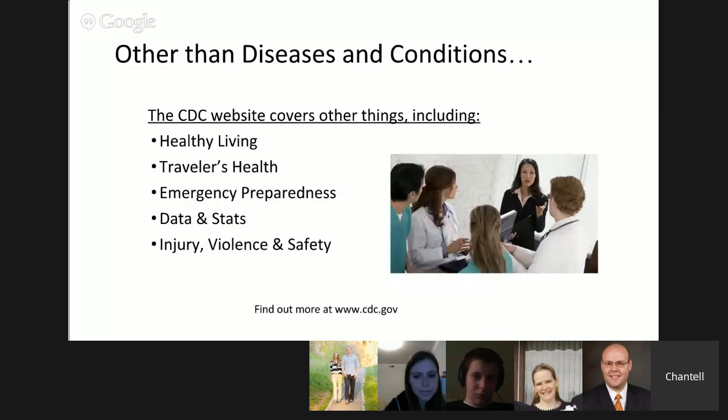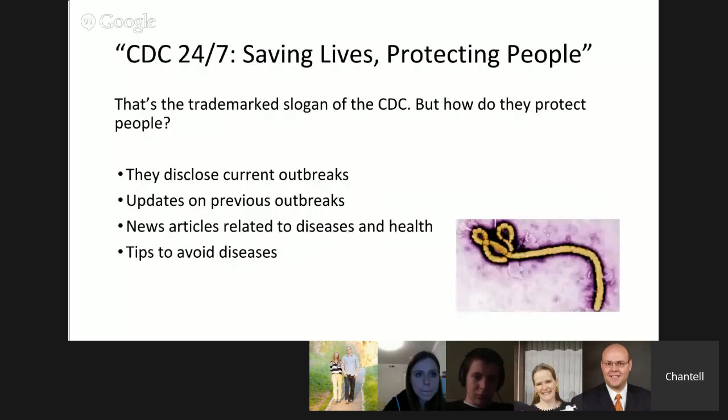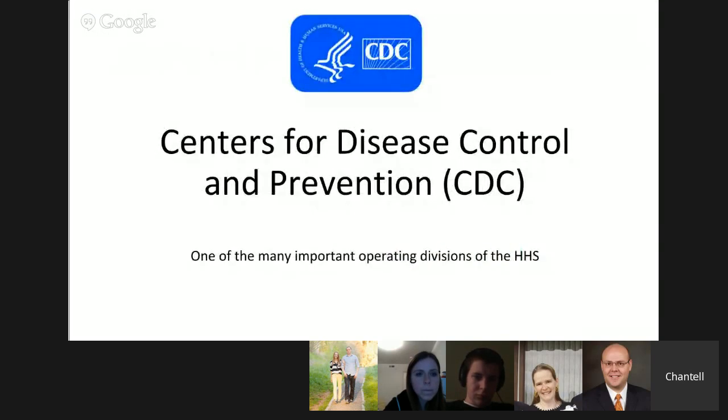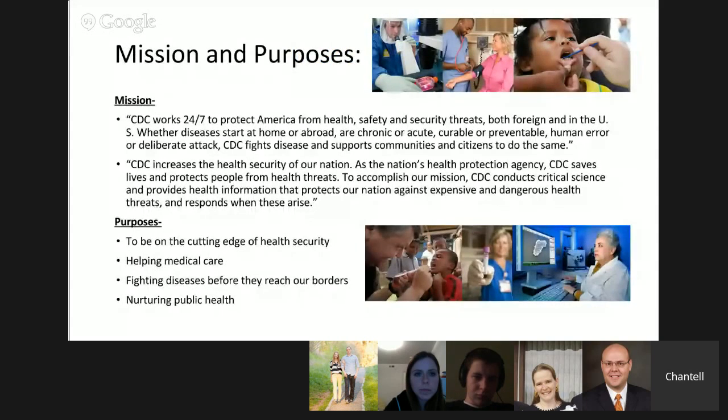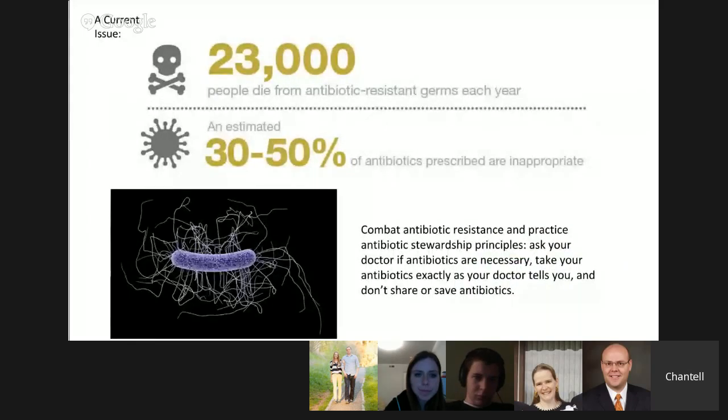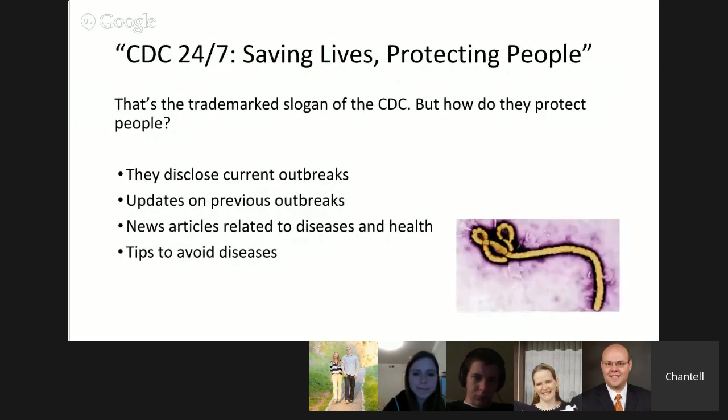If you would go back to the slide that had the different, go back to that CDC, the one with the virus on it. Okay. So the one before it. That one. That, if I'm not mistaken, that virus right there, does anyone know what that one is? Is that Ebola? It is Ebola. Is that right, Ross? Yeah.